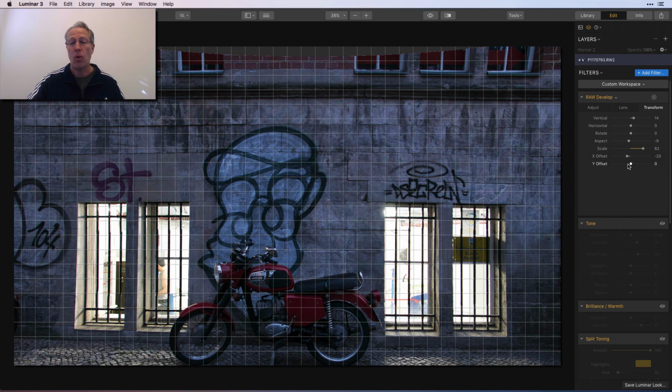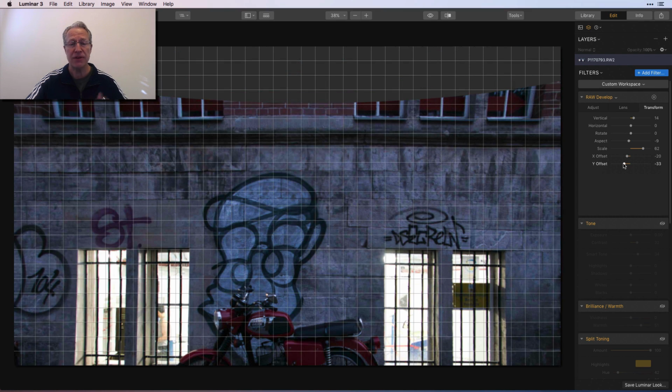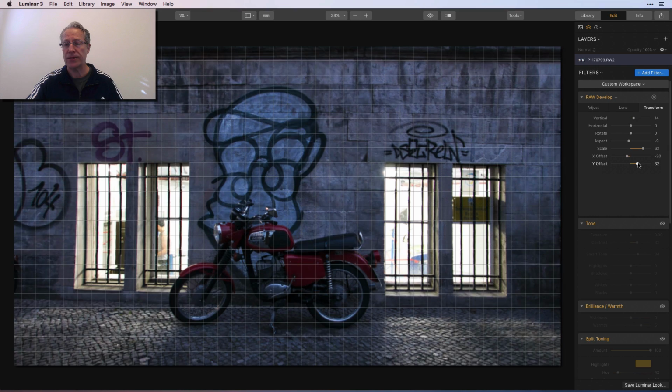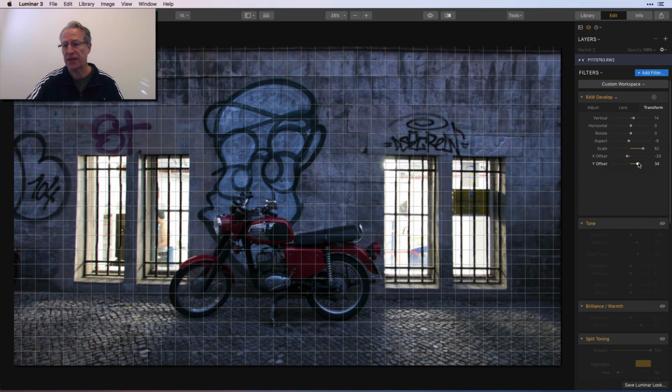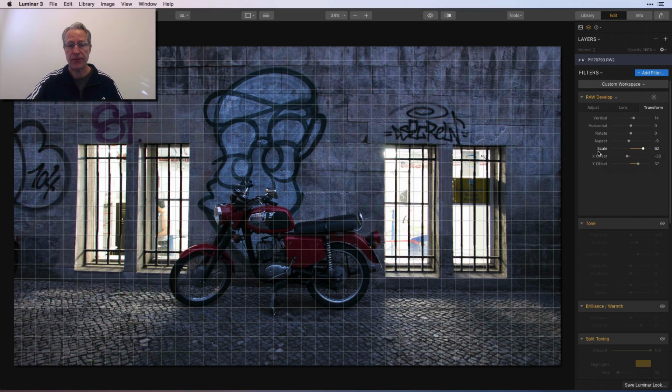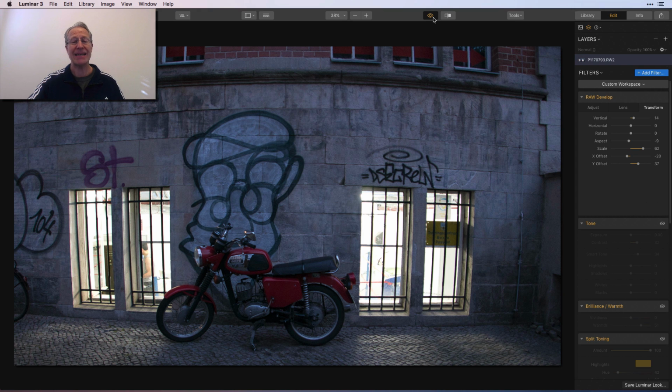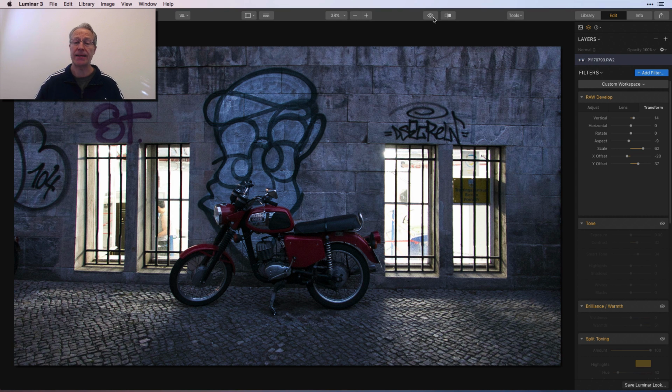And now there's the Y offset, which is just the opposite of the X offset. Instead of moving it left to right, it moves it up and down. So if I go like that to the left, I'm moving down, and if I go to the right, I'm moving up. So in this case, I went to 37, and there we go. Now, I've got a photo that went from that kind of perspective, completely jacked up and basically poorly shot, to that. And I think that looks a lot better. In fact, I think it looks great.